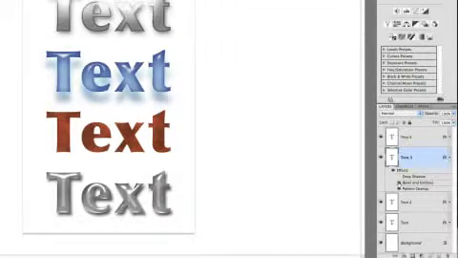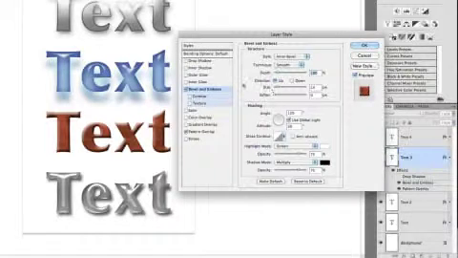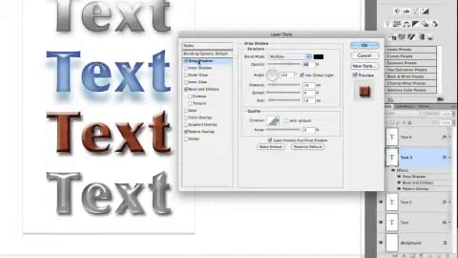Next, we applied a bevel. And the bevel allows you to create an edge that makes this look embossed or repressed. You can choose up and down to change the direction and set the depth and choose a style from a hard chiseled edge to a more soft pillowy emboss. You've got lots of options here to choose from, and of course, the ever-present drop shadow to help lift something off the page.